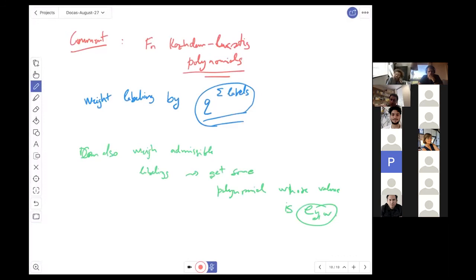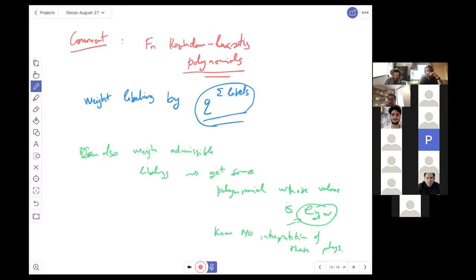And so for Kazhdan-Lusztig polynomials, there's an obvious interpretation of the fact that its value at -1, it's really you break it up into contributions coming from the individual homology groups. But for these local Euler obstructions, I really know no interpretation of these polynomials. So I mean, you can construct them, I guess, but I'm not sure if there is any good way of breaking that, and whether this local Euler obstruction number comes maybe as a contribution from more subtle invariants. Okay, so maybe I will stop here.